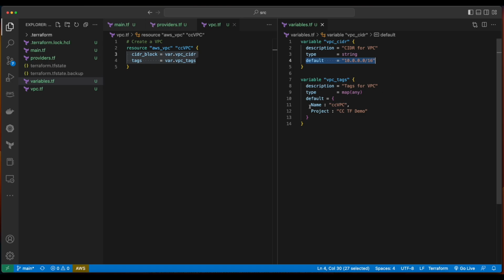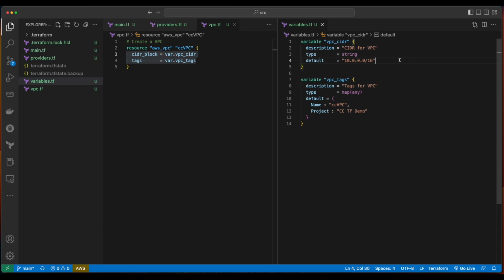Or we decided we wanted to change the name of one of the tags. Well, here we'd have to go into the variables file and change the default value. So if it's the case that the default value for the properties which are being set from the variables could change, then we don't want to set the default values inside of the variables.tf file.